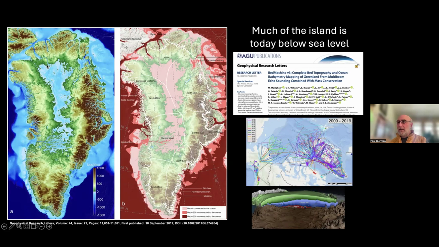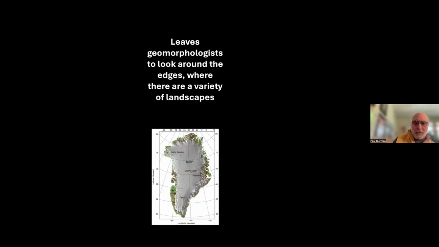So you'd have a shallow ocean in the center of the Greenland ice sheet and highlands around the sides. We're going to focus today on Camp Century, and hopefully people can see where my pointer is up here. It's on an upland in northwestern Greenland, so it was not marine even with the ice depressing that part of the world. All right, so that leaves us as geomorphologists to look around the edges, where indeed there are a variety of landscapes. And again, just the index map here to show you where Camp Century is.